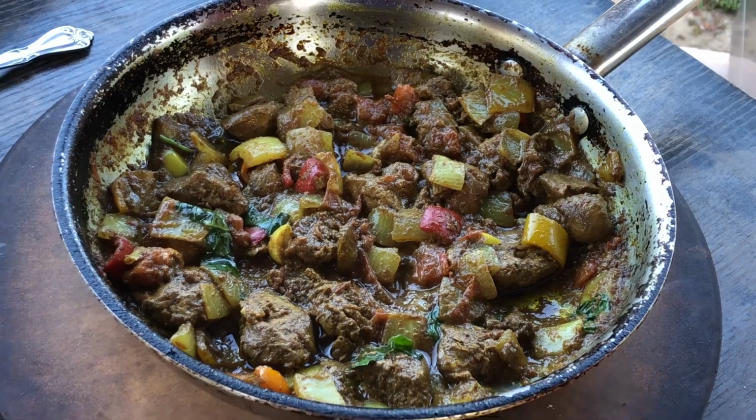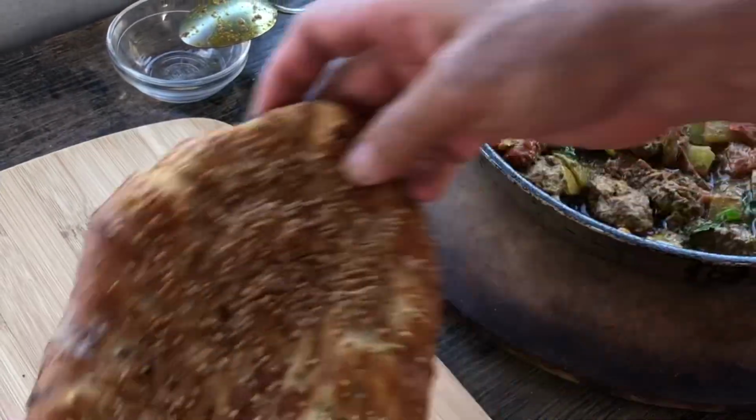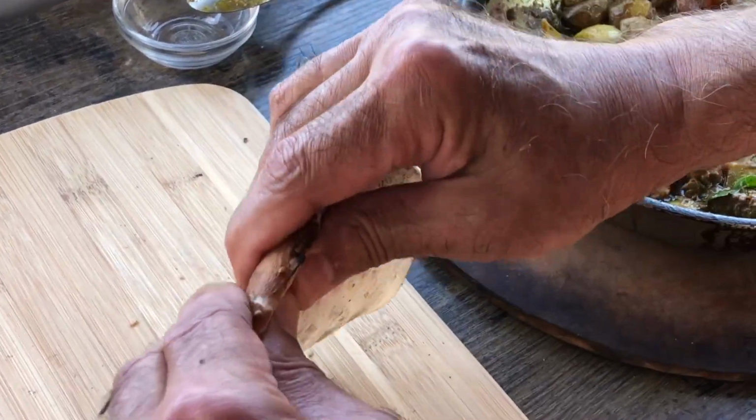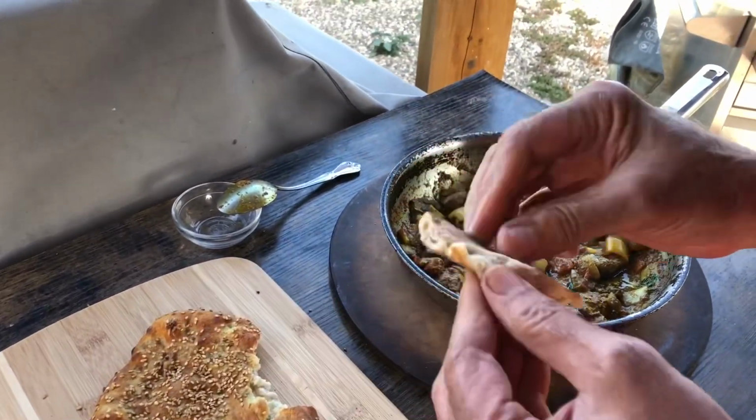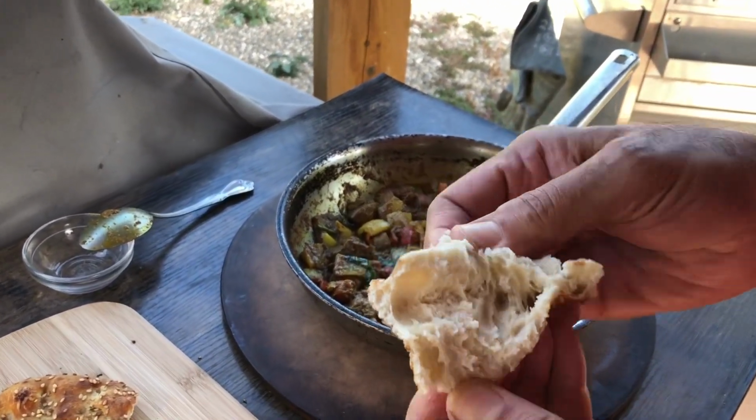Alrighty, so this is cooled down. We got our bread here. I was going to show you how this bread looks inside. So you have a very crispy outside, nice, soft inside.